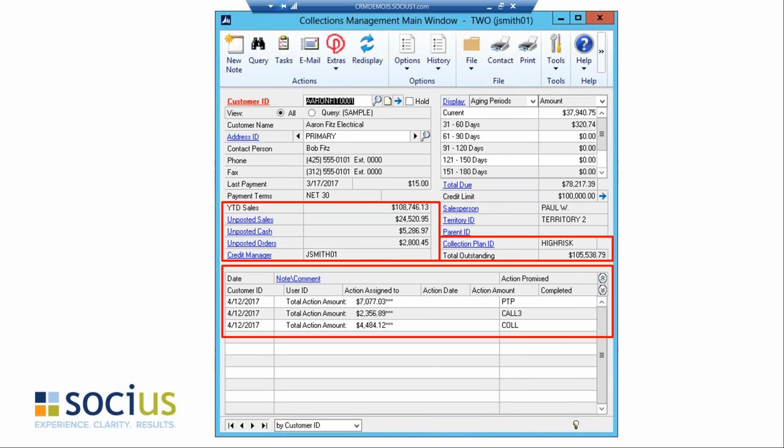This window that you're looking at surfaces data about a particular customer's activity. For those of you using GP, you probably are familiar with looking at the agings and being able to see what's current, 30, 60, 90. In my sample data, I actually have over 180 days of different aging buckets. So a couple of things to keep in mind here. When I bring up this window, I can bring up a customer.